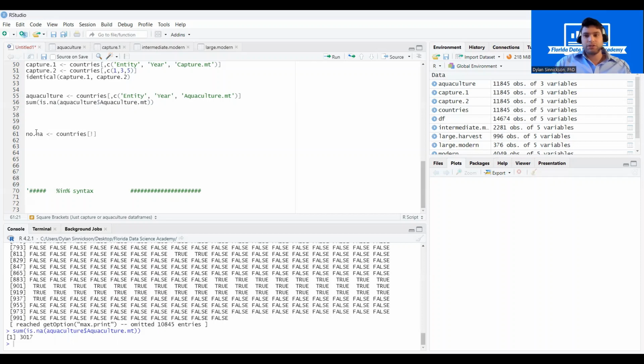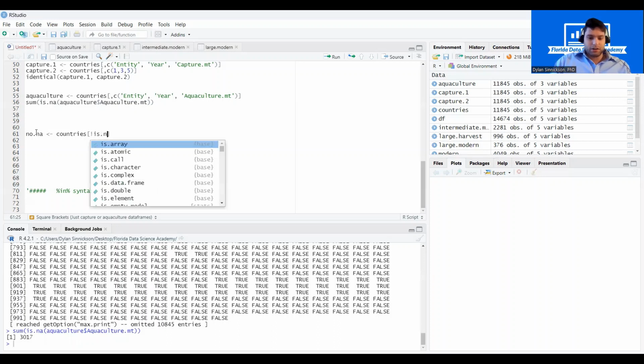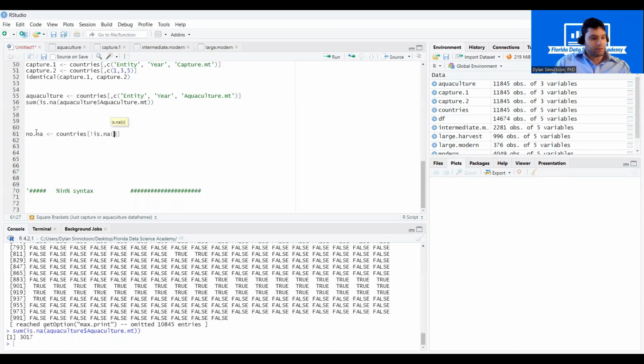If you want to find values that are not equal to NA, we can use that exclamation point, and we can call is.na, and we're going to call countries where we're going to work with the aquaculture.mt, and then we can call the comma.